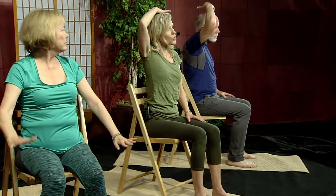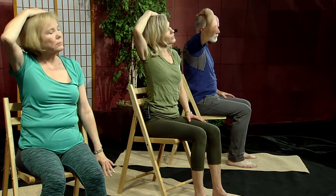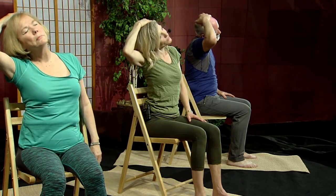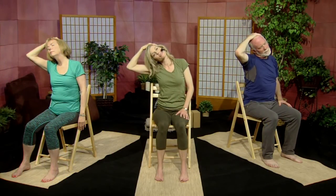And let's take the right hand on the crown of the head, and we're gently going to bring the right ear to the right shoulder. Lift your heart and drop your ear. Lift your heart and drop your ear. Gently just relax that left shoulder away from your ear. And breathe.